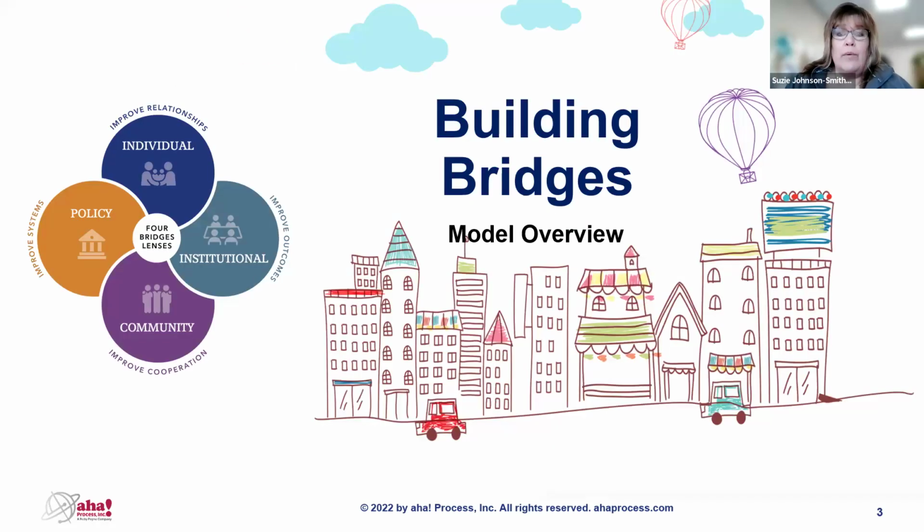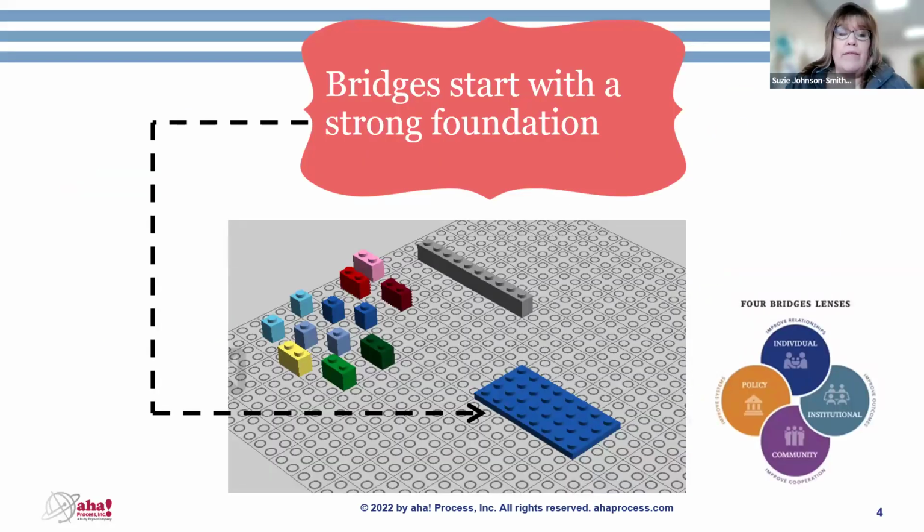So let's start. First of all, we want to begin with a strong foundation. When we have a strong foundation, the rest of the building doesn't crumble. A strong foundation includes ensuring that all levels of your organization are interested in continuous improvement. From the first point of contact, your boards, your leaders, your middle point contact, everybody within the organization is invested in continuous improvement using the Bridges lens. We are interested in quality assurance and measuring data and working together collectively to build better relationships, better outcomes, and better community collaboration, and ultimately influence policy. So it's not just coming from leadership. There's a vested interest for community well-being and community issues to work together. That's your strong foundational piece, and it all begins there.